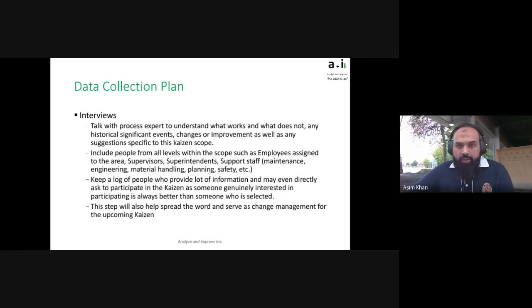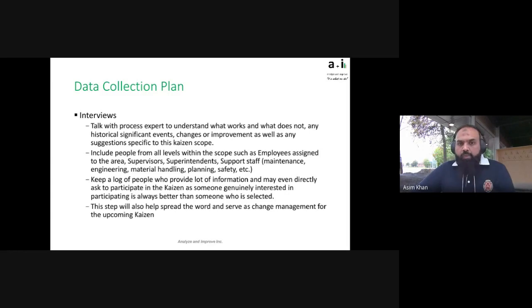And then as you start defining the scope and tightening the scope, you may talk to more of one type than the other. In the beginning, you probably want to get all the information from the right people and say, what do you need to tell me about this? The other thing you can do at this stage, even though it has nothing to do with data collection, is to keep a log of people that you talk to, because depending on what scope you pick, this is where you're going to figure out who should be part of your Kaizen event when you go to do the improvement.